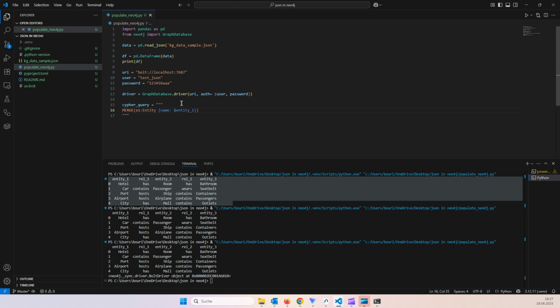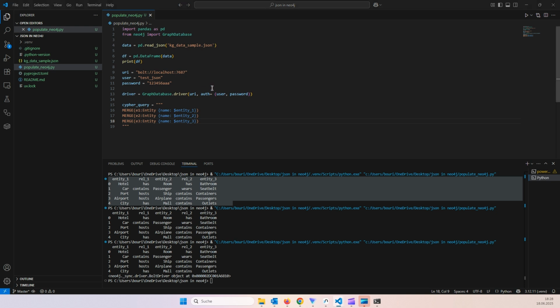We also need to do the same for all the entities, so copy paste makes it easier, and we just need to change the numbers, and here we go.